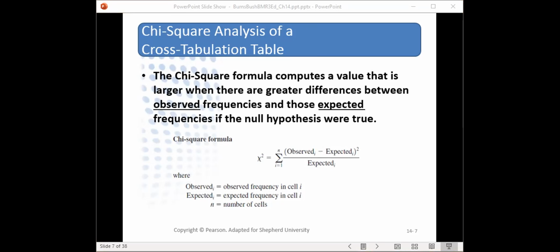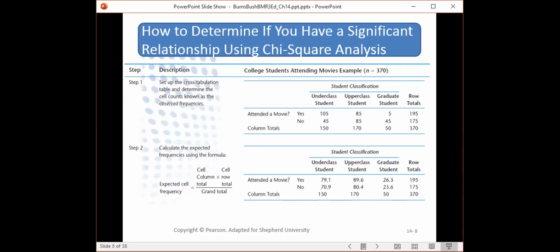The chi-square formula is completed like this. It's the sum of the observed minus the expected frequencies squared divided by the expected frequencies. To calculate our chi-square, we'll set up the cross-tabulation table and determine the cell counts known as the observed frequencies.